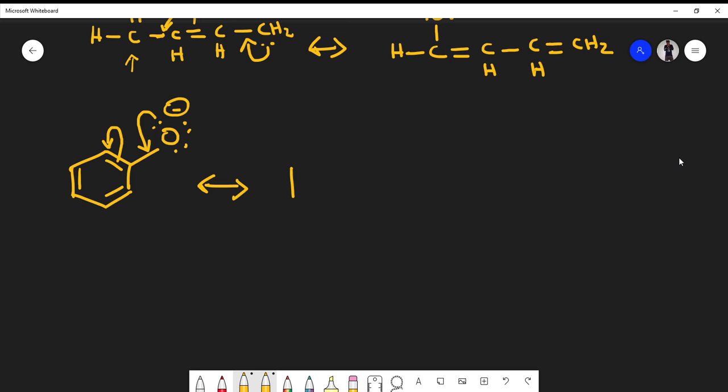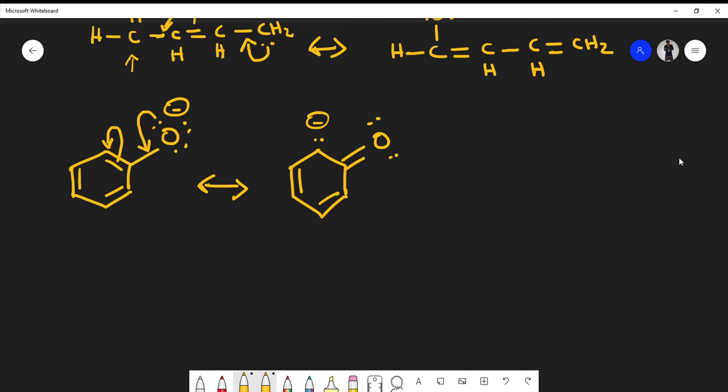And so what does this give me? This gives me a resonance structure that looks like this. I still have these structures, but now I have a double bond to an oxygen that now has 2 pairs of lone pairs. And I have a lone pair on this carbon, making this carbon negative. Notice that the charge still remains, a conservation of charge. We didn't change the charge. It didn't go from negative to 0 or negative to positive.